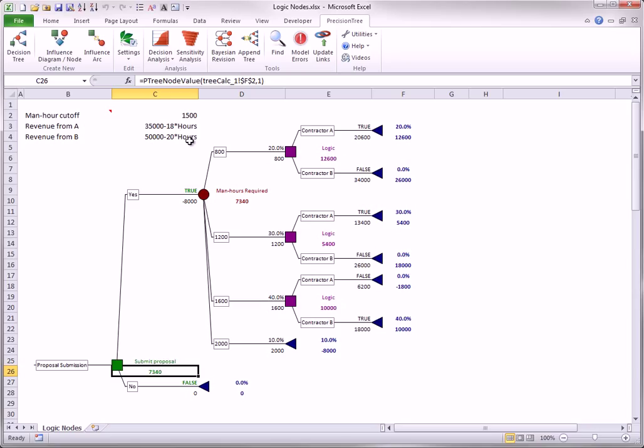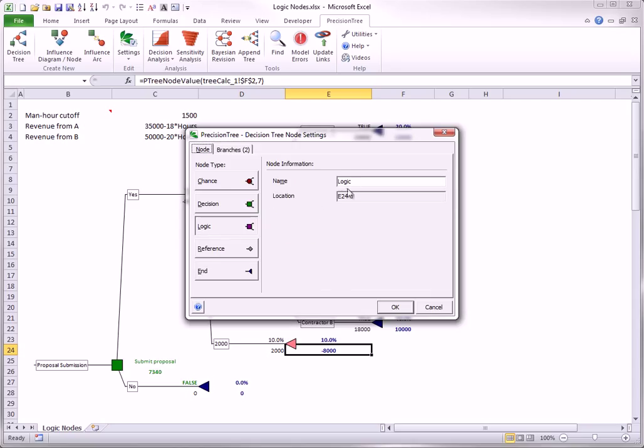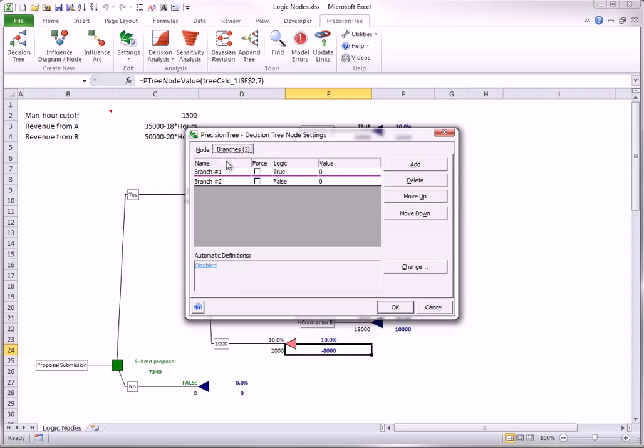The model at this point has 3 of the 4 required logic nodes: here, here, and here. And I will illustrate how to create the last one here. First, click the End node for the 2000 branch to add a node in the usual way. Choose Logic, choose the name, change that if you like, and name the branches.